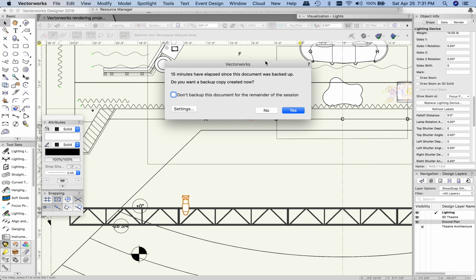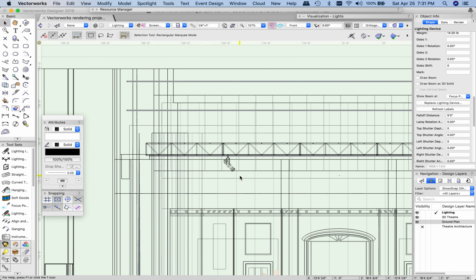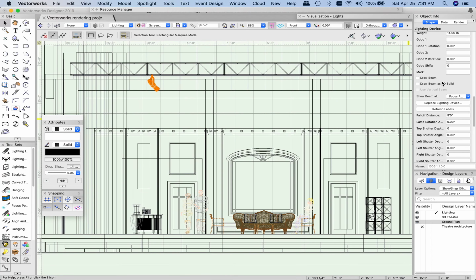And if I go to a front view, again, I can say to draw beam, and you can see where that is. Now I set the focus areas to 4 foot off the ground. That's usually, if you imagine yourself standing on the ground focusing this, a 6 foot tall person in the middle is going to have the bright spot right about where it needs to go. So that's why those focus points are 6 feet off the ground, because that's where it would get focused if you were actually doing that.